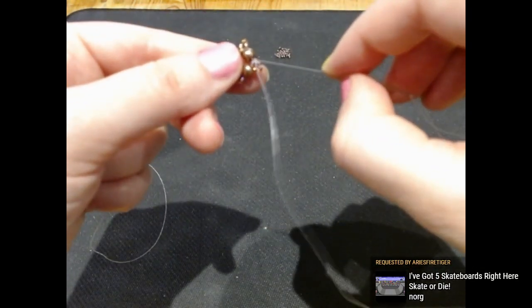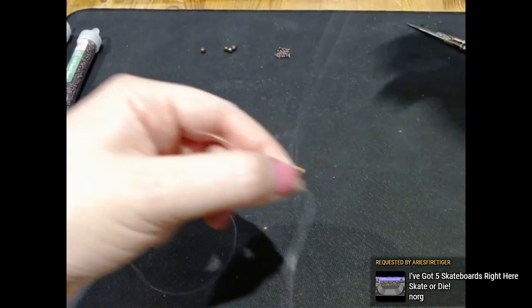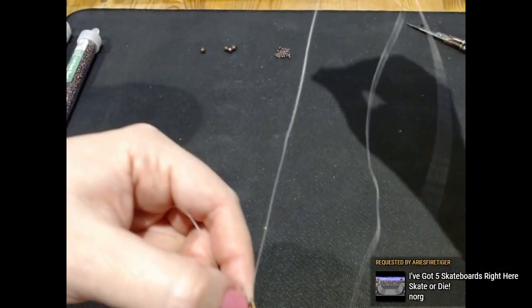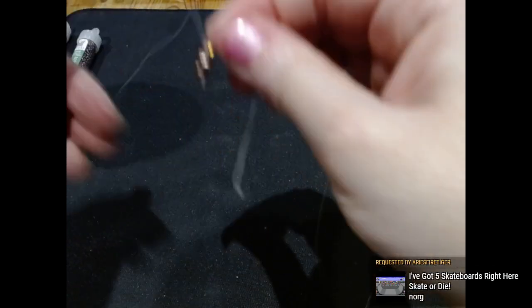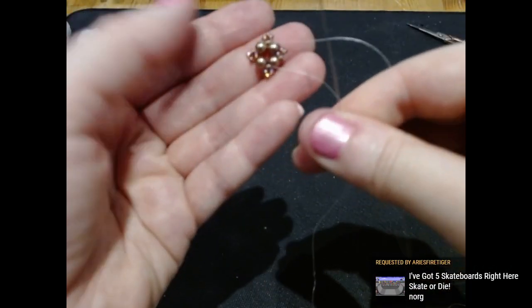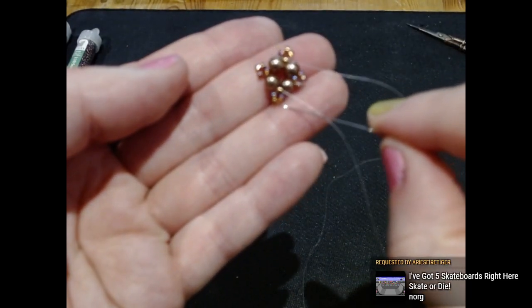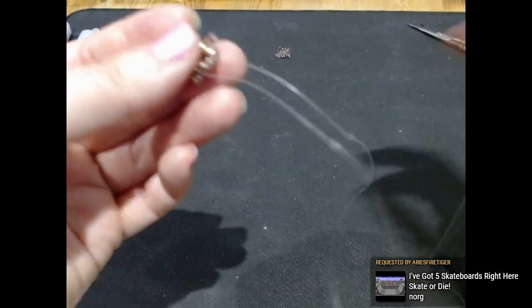Got one more of the pearl and seed bead to go through till we're at the bottom of the loop. Okay, so now you'll see at the bottom seed bead. Now we just need to go through these two to get to the bottom of that little cross shape.